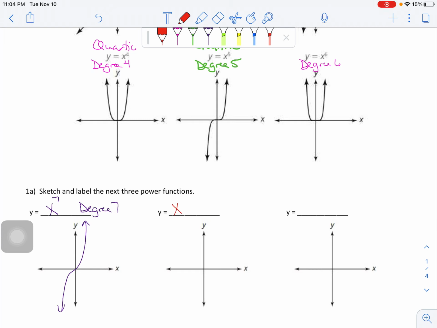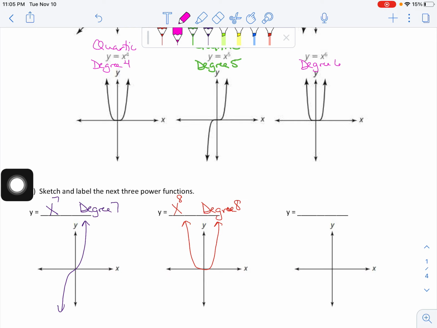The next power function would be x to the 8th. This is degree 8. That is an even degree function. And so that means it should look like the quartic, which would be my degree 4 or my degree 6. So that U-shaped graph. Again, it does go through the origin, okay? That's not curved that well for me, so let me try that again. Let's curve that a little bit better. Yeah, a little bit better this time. All right, so it's that U-shaped graph. It does go through the origin, and make sure that it's concave up for the power function that we've got right now.